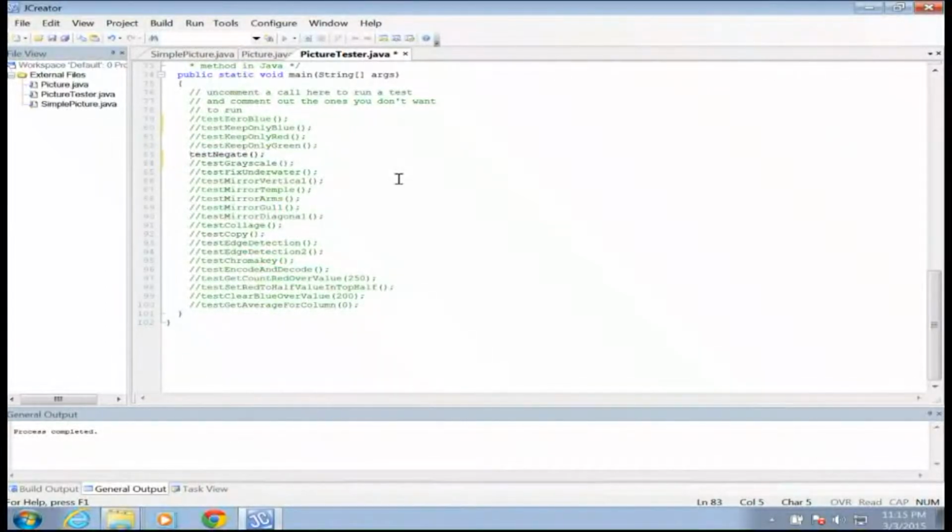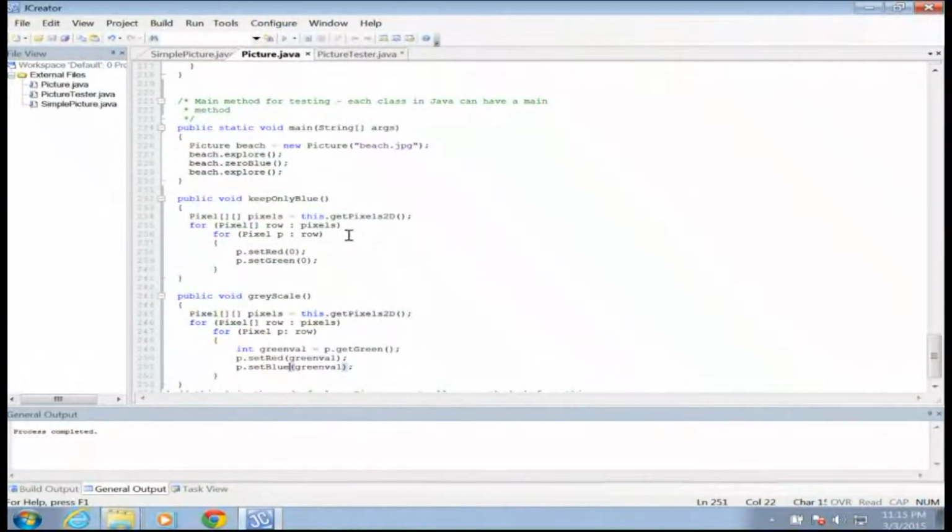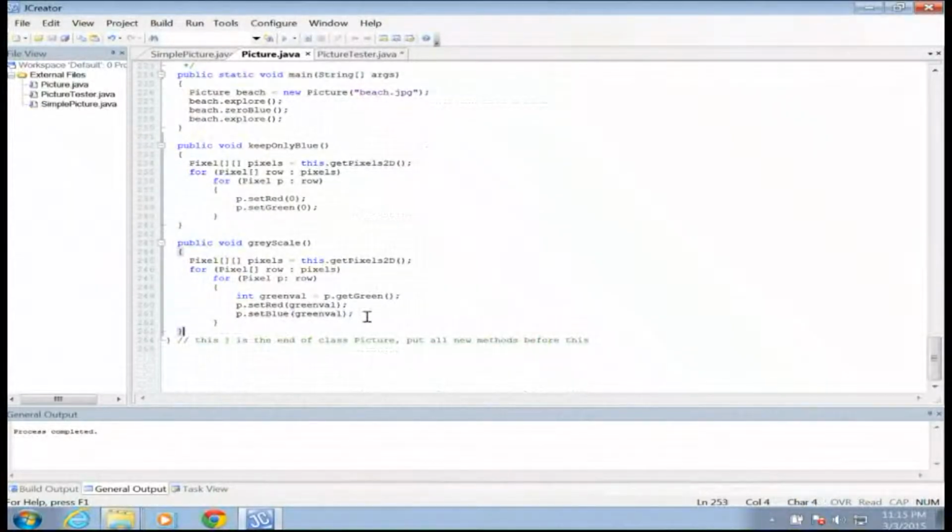And if you've ever looked at a photo negative, notice what happens is that our blacks look white and our whites look black. The idea is that we're going to negate the color, in other words, make it the opposite of what it is. The way we're going to do that is by taking a look at the red, green, and blue components and dealing with the number 255.